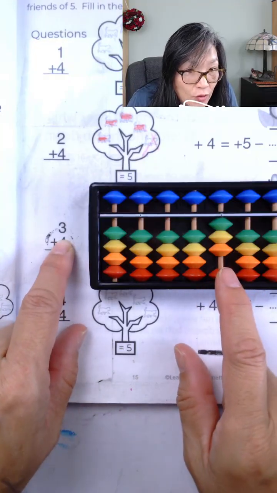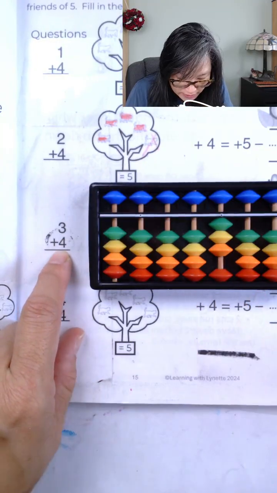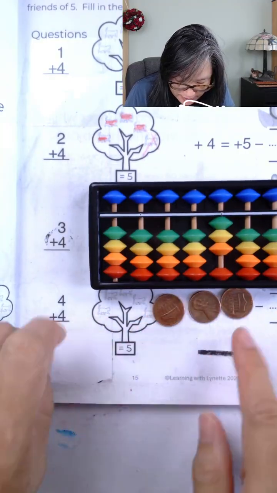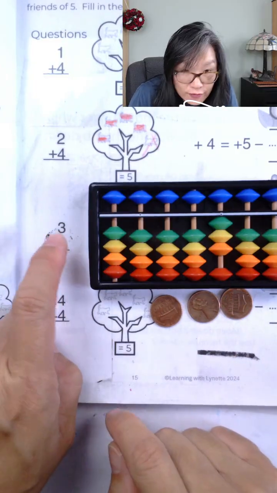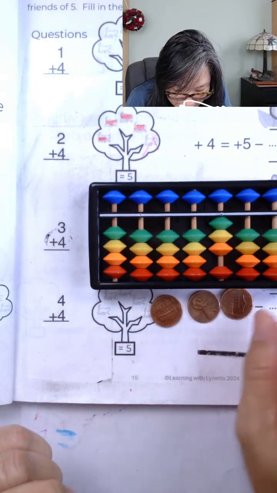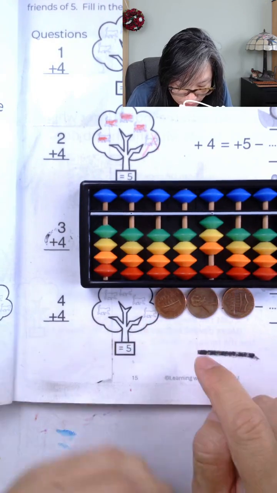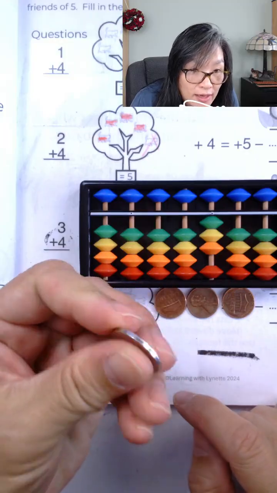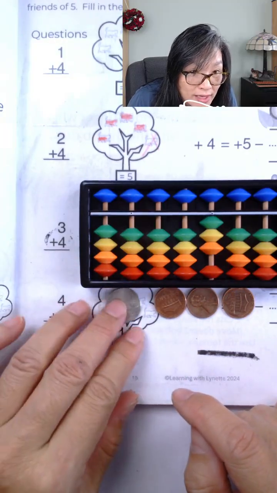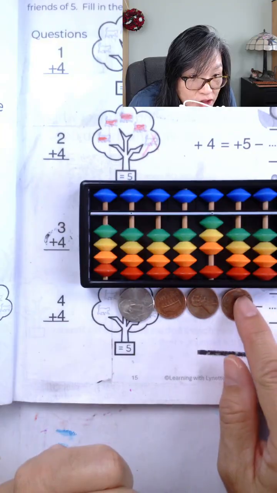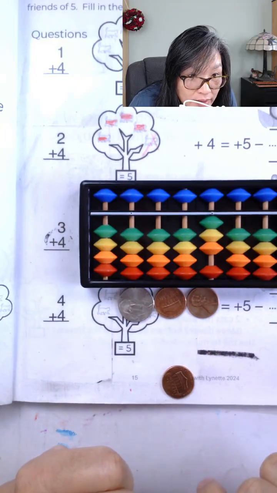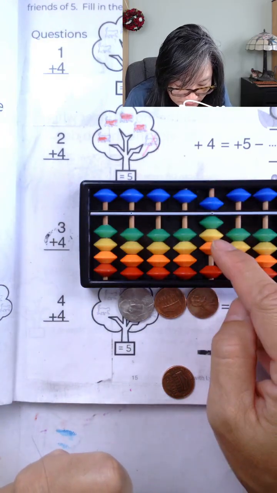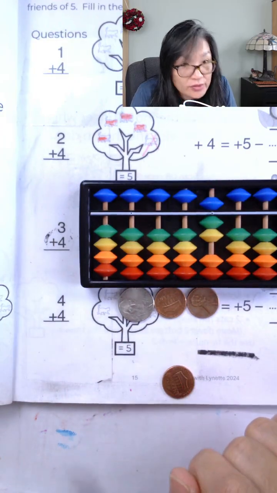When I add the 4, I don't have any more beads. But guess what? I need to add 4 pennies. I'm going to add 3 cents. I add 3 cents. I'm going to add 4. But I don't have any more beads to add the 4. What is going to happen? Well, guess what? I have this 5 cents. It's more than enough, but it's too much. So I need to get change, and I'm going to take away the 1. I can show you on the abacus. I'm going to add the 5, and I'm going to take away the 1. So my final answer is 7.